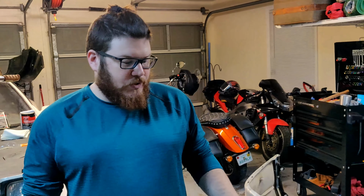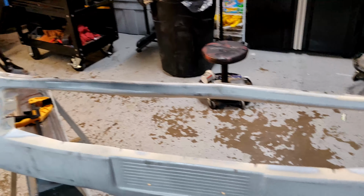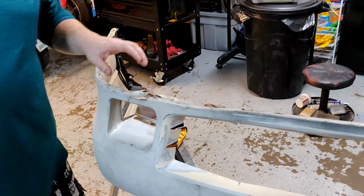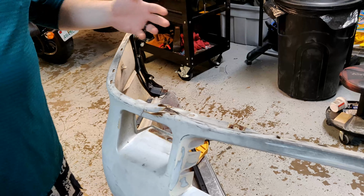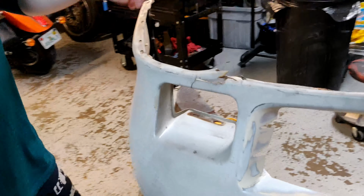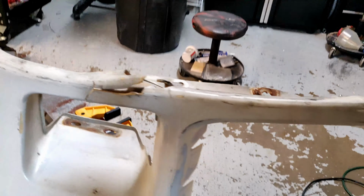Part done. It looks like that came out pretty good. It's pretty smooth in there. Cleaned up some of those. But essentially what we're dealing with now is some of the repairs. Here we have a pretty bad spot. This is going to be under the driver's side because the bumper is actually upside down right now.